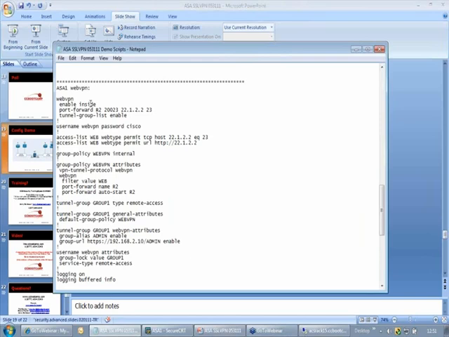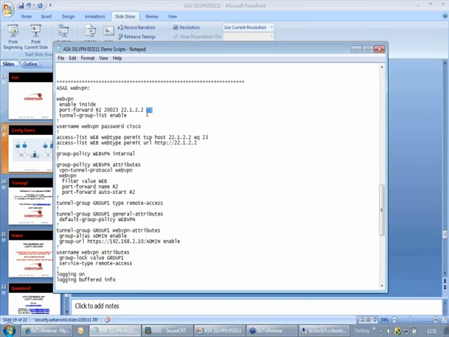Okay, so since this is the inside, we're going to enable on the inside interface. And for our port forward, we're going to name it R2 just because that's related to what we're trying to do. The local port is going to be 2023, and the destination IP and port is going to be 23. Okay, so we're going to connect to R2 22.12.2, and it's going to hit port 23 on that service.